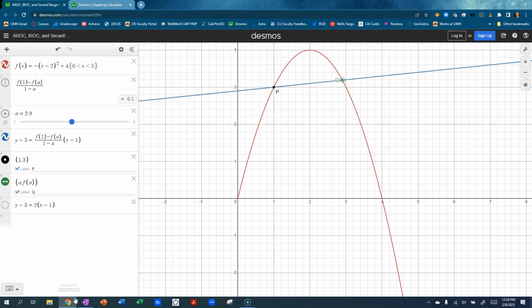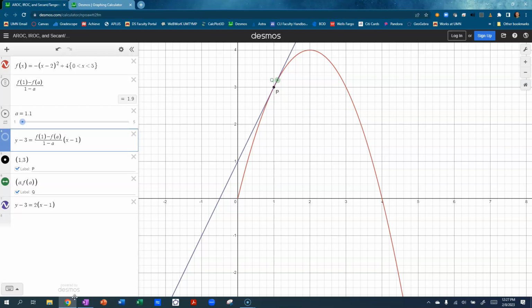Again, I'll bring it in, and the average rate of change was the slope of the secant line. Maybe we can use that to see what the slope of this new line would be. 1, 1.2, 1.3, 1.6, now 1.7, 1.8, 1.9. It's getting closer to 2. And in fact, if we hide the secant line and instead look at this other line that I put in purple, it's pretty close to blue, but you can look at the equation and see, oh, that has a slope of 2, right? And that would intersect the function, the red function here, exactly at P and only once.